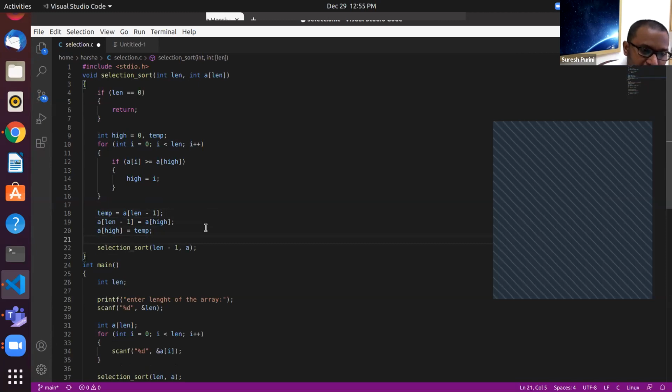If the size of the array is 100, the indices go from 0 to 99. When we call selection sort for the first time, he finds the max and moves it to the a of 99 position. Now he applies the selection sort on the elements 0 to 98. So the base address of the array remains the same, but the length of the array decreases by 1. Because of that, he uses len minus 1. That's it. This is how the code is called recursively, and it works fantastic.